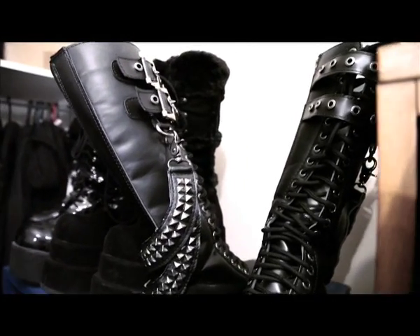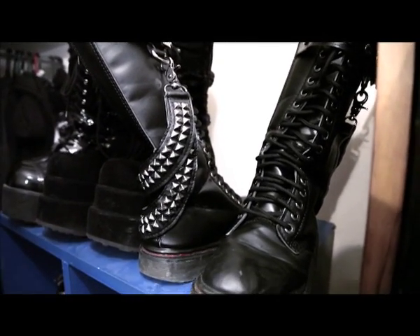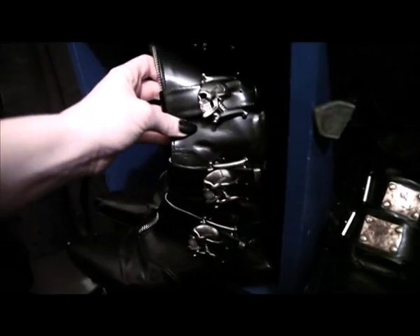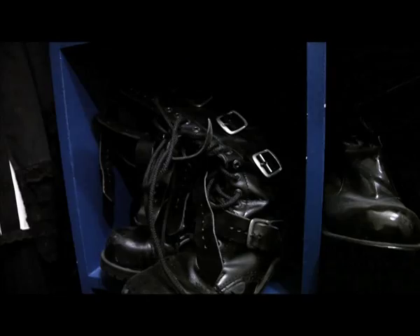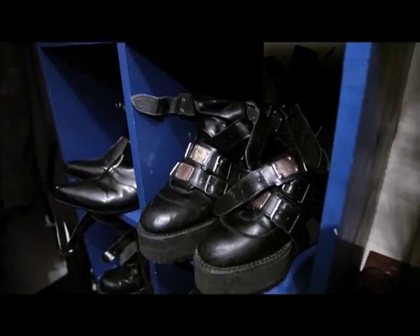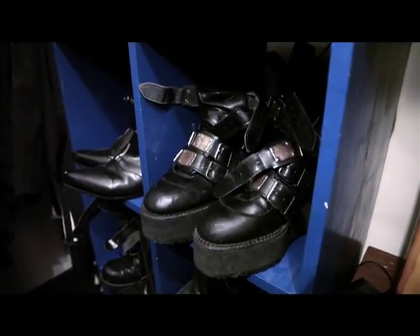I turned these ones around so you could see them from behind because they're interesting from all angles. These are my everyday kind of boots — a plain-ish pair of zip-up boots with little dangly doodads on them. These ones I got for Mr. Owl for Christmas — the Demonia Winkle Picker boots. These are my Underground brand boots that I bought in London years ago — they don't have a zip-up side and take a very long time to get on and off because they lace up AND strap up. These are Mr. Owl's boots as well — unfortunately they're a bit squashed into this shelf, but they're very old. They've lasted well and they're very cool too.